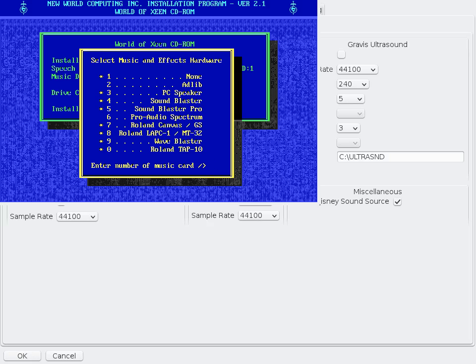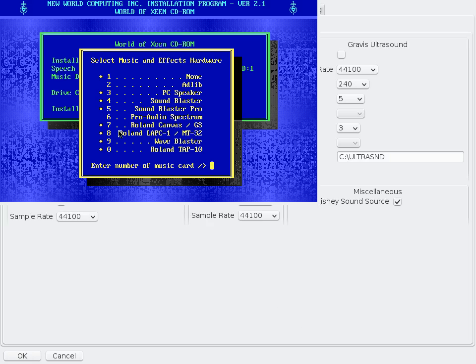Do not use this option, number 8, for anything other than using MUNT, ever, or you will get incorrect audio playback. If you get piano instead of the sound effects like doors opening and footsteps, you are using this with an incorrect setup. Once again, only MUNT should use the number 8 option, nothing else.